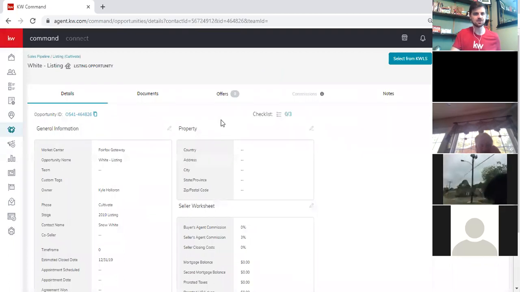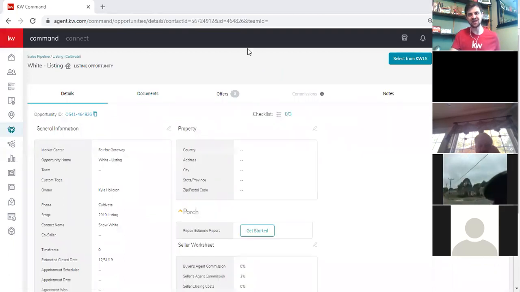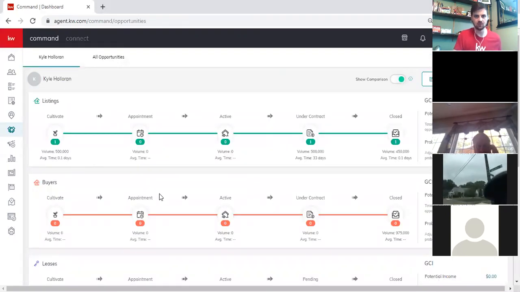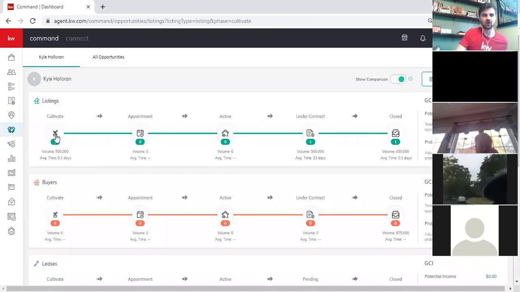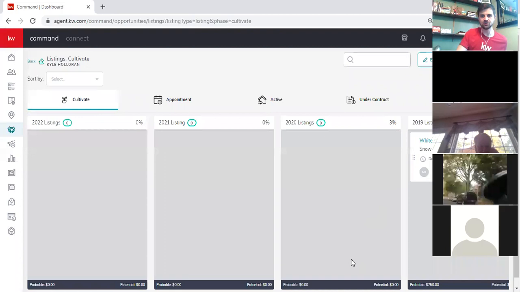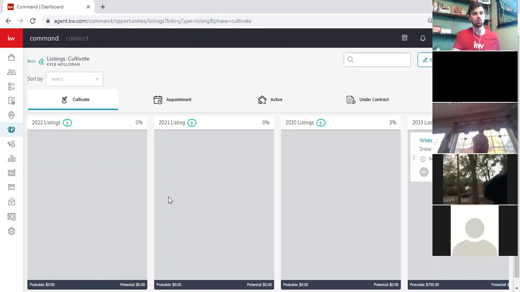All right. Now I see a couple questions coming in. This is going to take us to a details page. Right, so this is called the opportunity details page. I just want to show you real fast. If I go all the way back to the sales pipeline, it should work correctly, and now it does, right? It's showing me that I have 1 in cultivate. When I click on cultivate, this card should now be over here in 2019, right? Because that's where I said to put it, and it's Snow White, right? And potentially the closing date, and $15,000 could be my potential commission. So all that worked correctly.